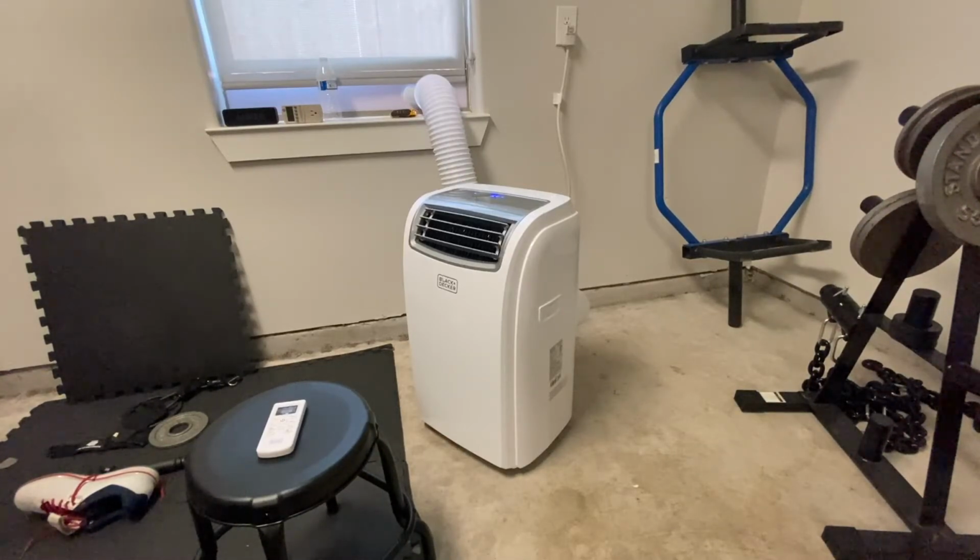And at this point, I'm probably not going to be looking anymore in the future into cooling down a garage gym. I'm moving soon to a new area, and with that house that I purchased in that area, it's going to be an inside gym. So it's going to be inside the house, luckily not having to worry about cooling down a garage gym or anything else like that. So at this point, I'm saying that cooling down a garage gym is going to be difficult to do unless you've dedicated that entire space simply to being your home gym.